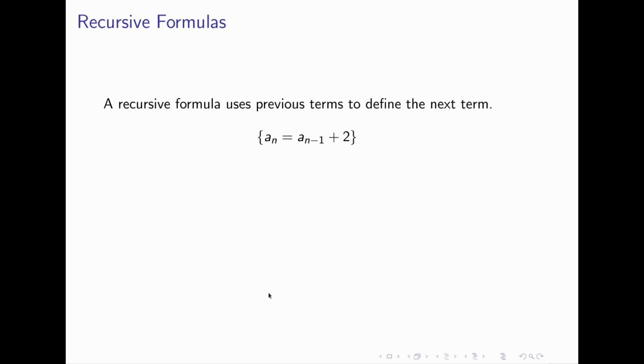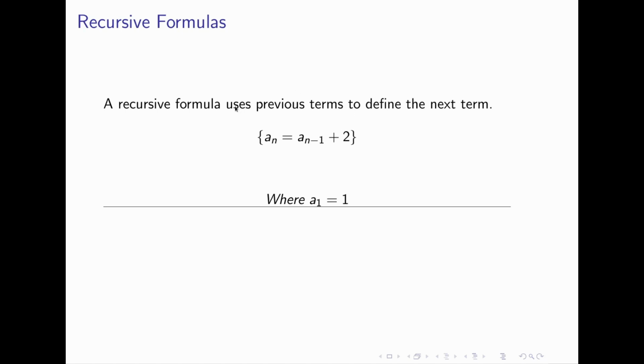So first, we have recursive formulas. These are a little bit funky when you first get introduced to them, but they make more sense over time. A recursive formula uses the previous terms to define the next term. So in this here, we have our sequence term, and then we also have our previous term. When we say a sub n minus 1, what we're asking for is the n minus 1 term. So if this is the n term, this is the term right before it, and then we're just going to add 2 to it. This is an arithmetic formula, and we'll go over exactly what that means in a minute here.